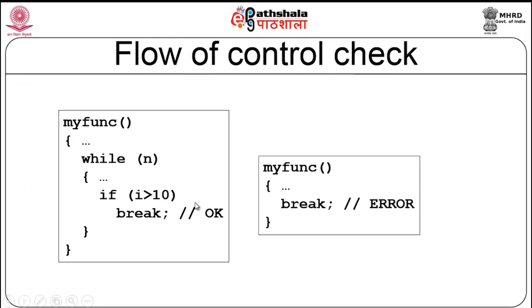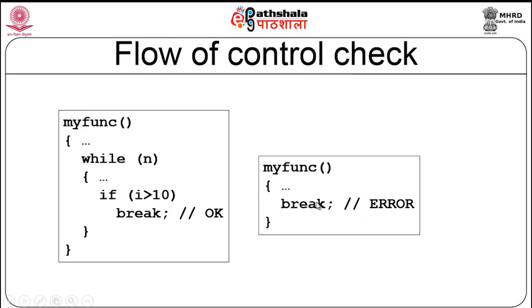On the other hand, flow of control check. I have a function called my function, and the body of that contains a while loop whose argument is n. If i is greater than 10, I break. This is fine because I have only one statement here, and I will come out of it without any difficulty. Now on the other hand, if I do not have the while and I simply do a break, without branching I am trying to break. So where will it go after a break? That we do not know. Normally when a break is encountered here, where will it go? It will come outside the while. So this break is part of the if, it will come outside the while, and that is what we are looking at as break. So this is fine.